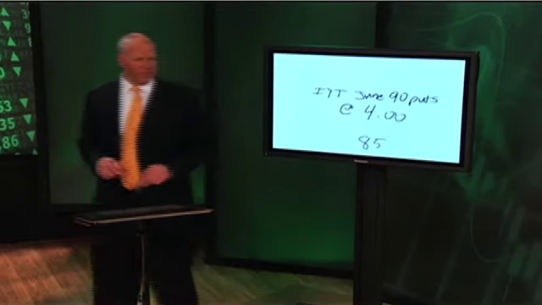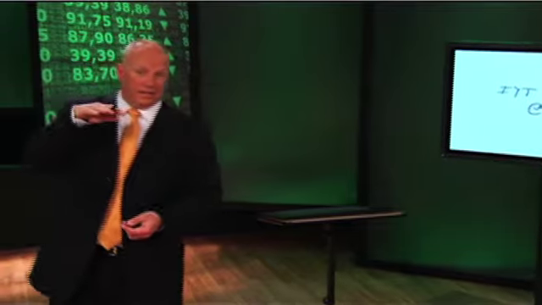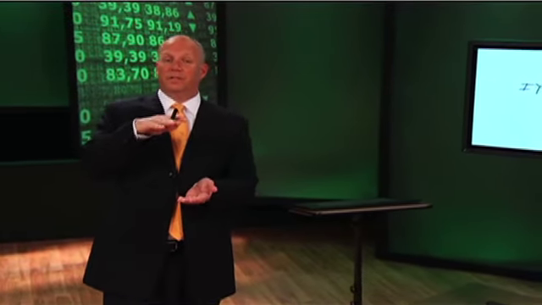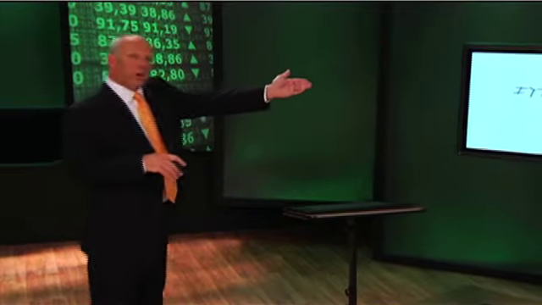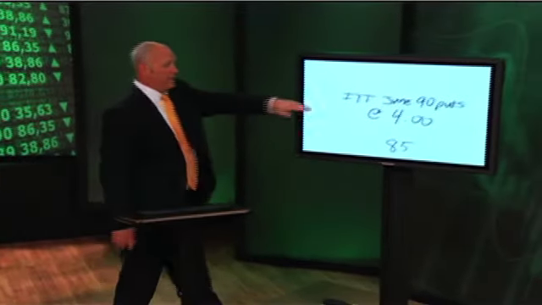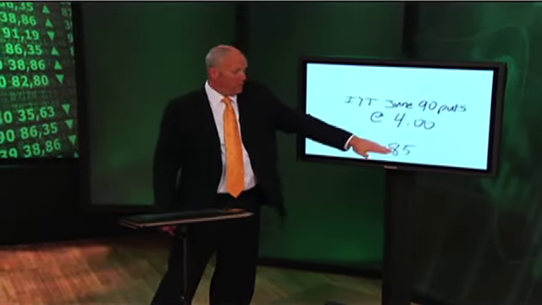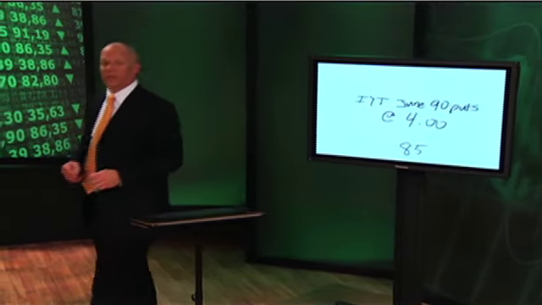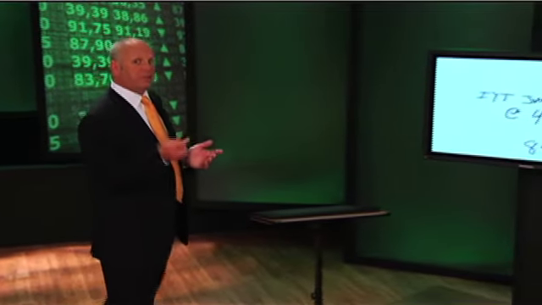But at 85, what's the value of those puts? We have the right to sell the stock at 90. The stock's at 85. The value of those puts is 5. So we're paying $4 now for the right to sell the stock at 90, thinking they'll be worth 5 later on. As much as I love this chart pattern, this is a stupid trade. You're risking $4 on an option to make 1.